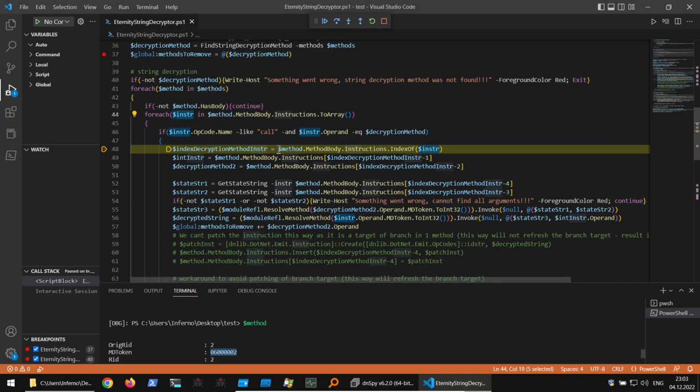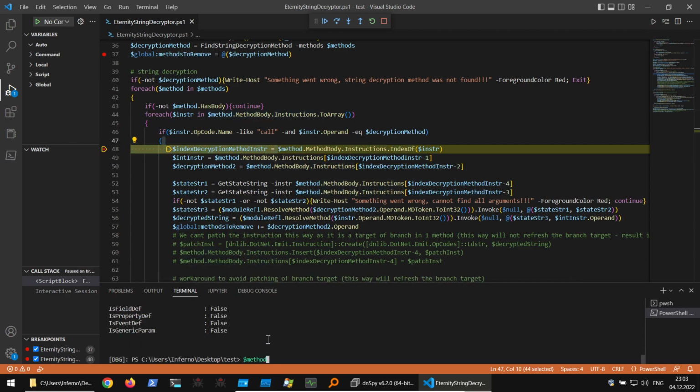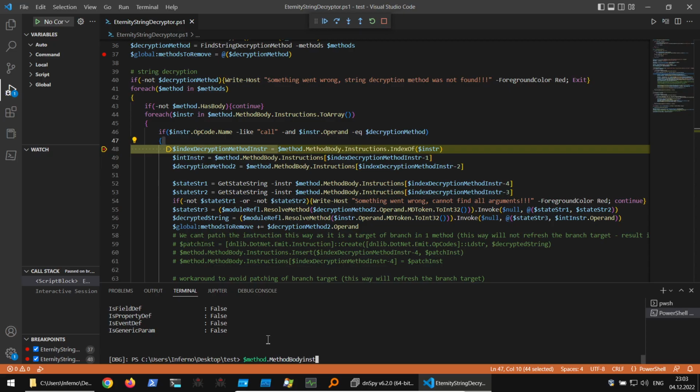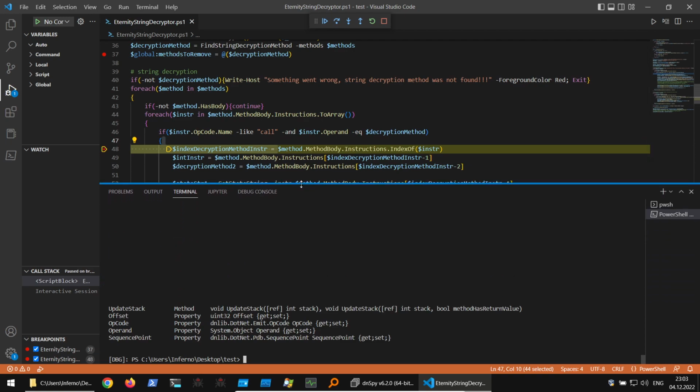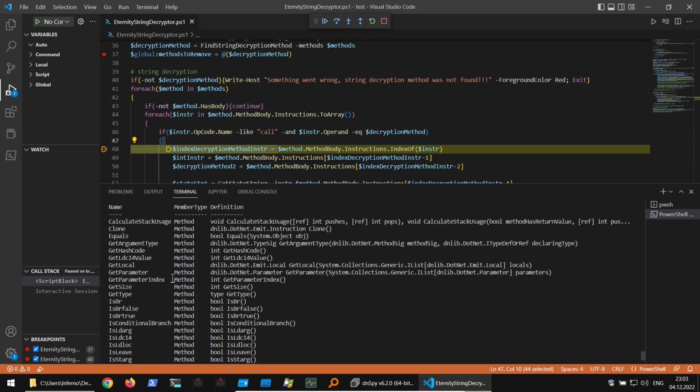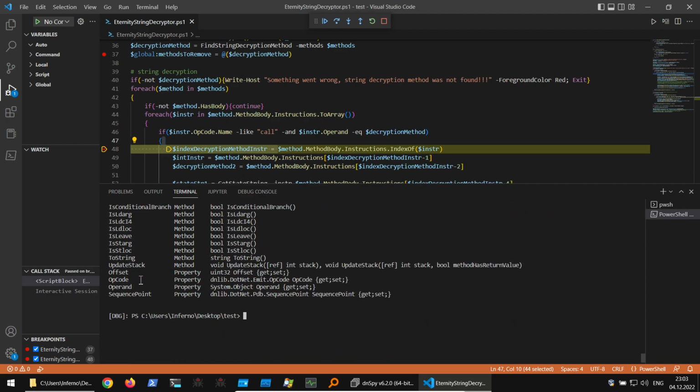So how can we do it? We can use the method body instructions index of. Again, method body instructions. This is actually the reason why I showed you this. If you do this, remember, you will find only the possible attributes like parameters and methods on one instruction, and there is nothing like index of, because it's not a list, it's not an array.